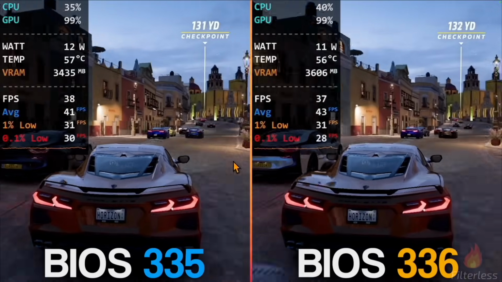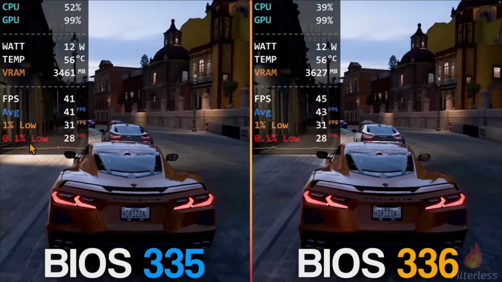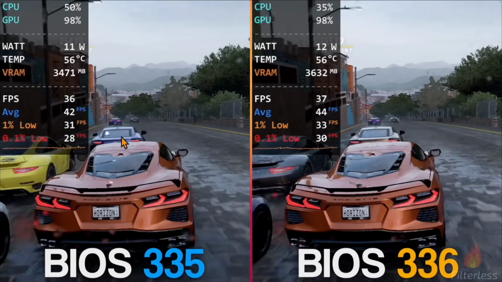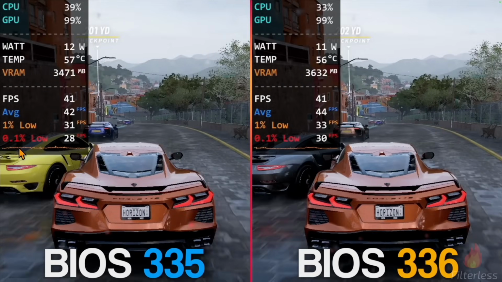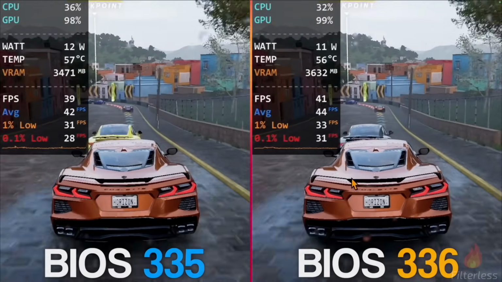Here we are on Forza Horizon 5, and I did notice a little bit of difference in this frame time graph. It's actually smoother on the new BIOS. So here, fast forward a little bit, and if you look right here, you can just see there's a little more noise. This is something you would not even notice in the game, but it's still happening, so it is a little more stable over here on the new BIOS.